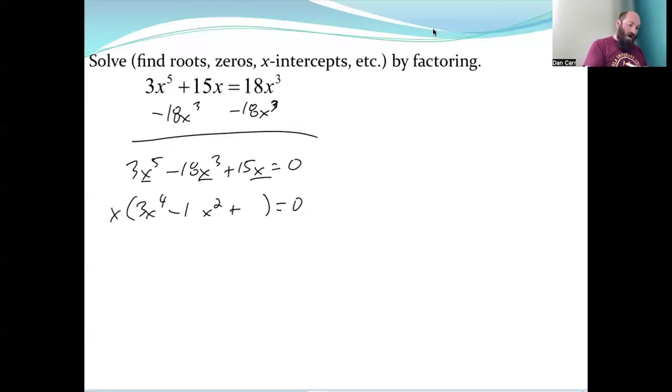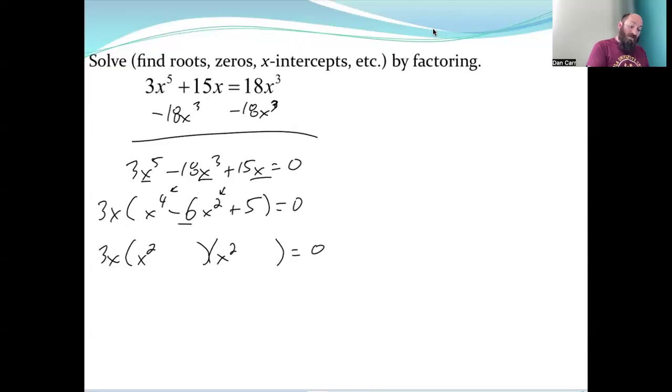Sorry about that. I actually could factor out more than just the x. So that's my fault on that one. I can actually factor a 3x out of everything. So if I do that, I'm going to have 1x to the 4th minus 6x squared plus 5. From here, I can apply the same things from last time. Because this is x to the 2nd and x to the 4th, it's double. So I can make it 3x times x squared and x squared.